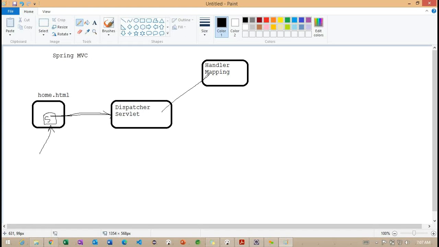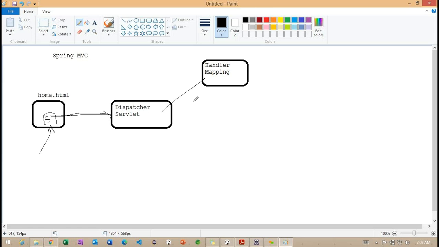So what exactly will this handler mapping do? Based on this request, it is going to communicate with the appropriate controller class. How is it going to communicate? Because in the request we provide the information about where we want to connect, like the URL information. The URL information is handled by the handler mapping. We'll have different types of handler mapping, and we'll focus on more of them. What handler mappings are available, and what is the purpose of each handler mapping, we will see.